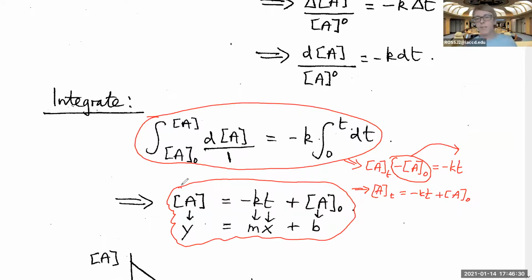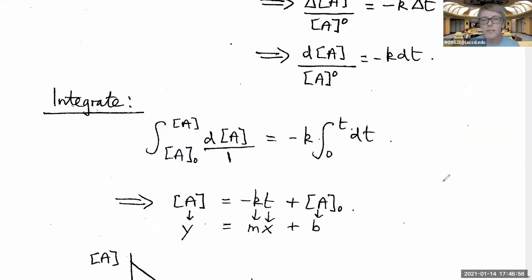So again, I have a straight line expression where on the y-axis I have A at time t. If you want to, I didn't in my original notes, but you could put a time t here. The slope is negative k. We can plot this against time. And the intercept is the initial concentration of A. To scroll, I have to erase my drawings. So let's scroll down.